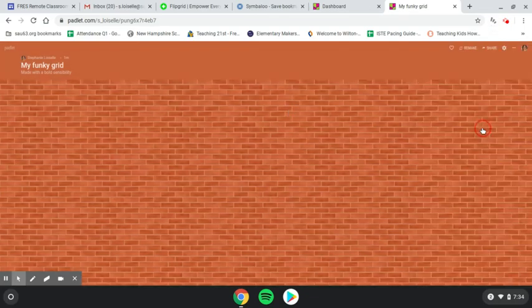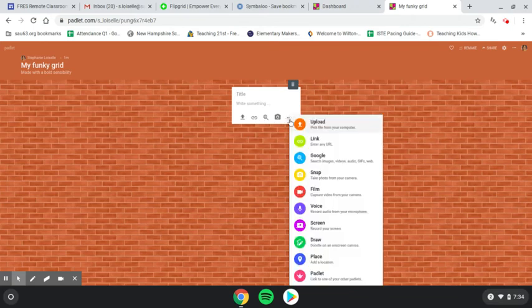So now we can start posting. And for your students, when they come in, all they'll see basically is the wall. And obviously, you would probably post something as an introduction or a question, or you're the first answer. So students can either click on the pink button or just double click on the wall, and it will open up a new post.